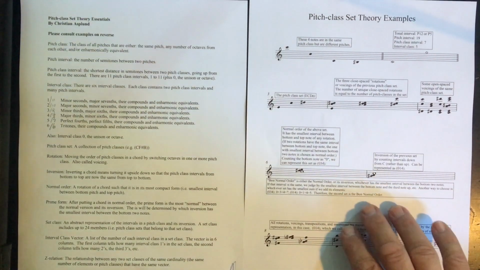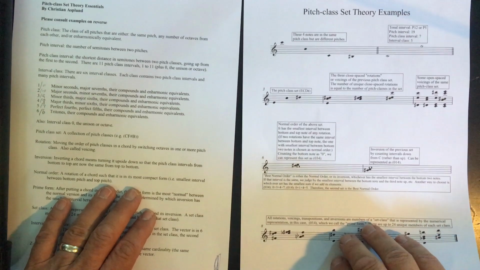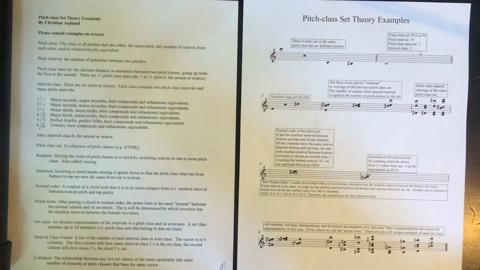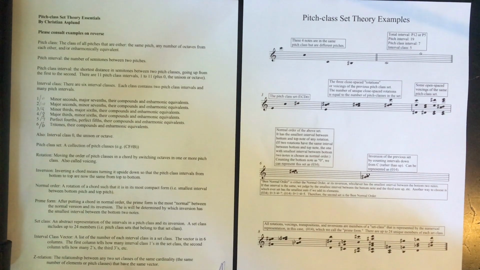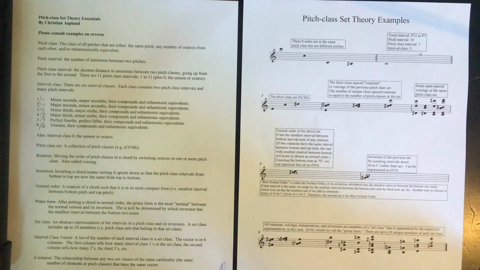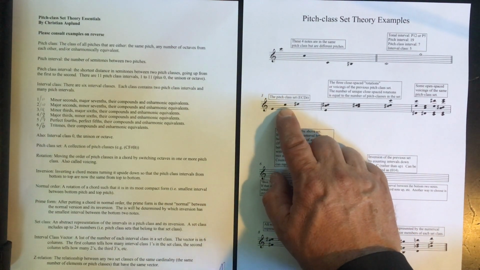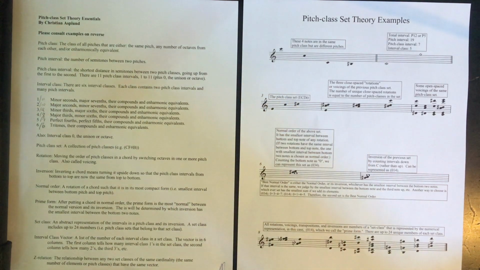Now, okay, so that gives us a way of describing the relationship between 2 pitches or 2 pitch classes. What about more than 2? Okay, I'm glad you asked that. That's where we get into pitch class sets. Now, what is a pitch class set? Well, here's a pitch class set: E, C, and D sharp. A pitch class set is a sort of abstract collection of pitch classes.